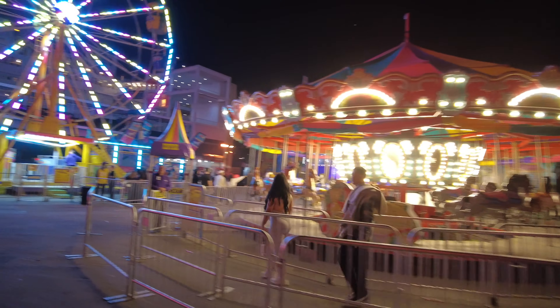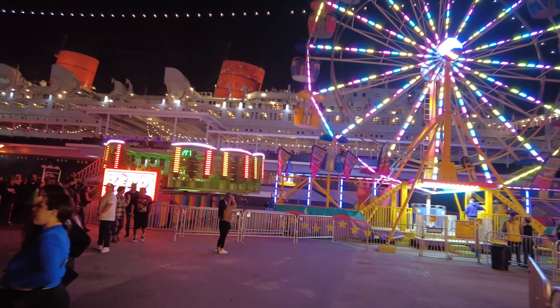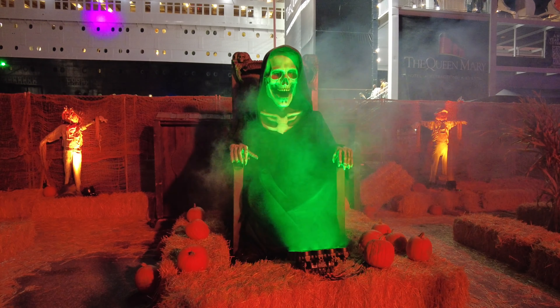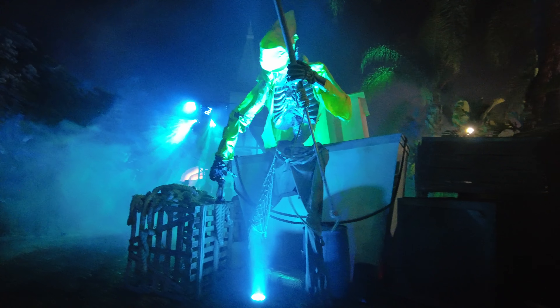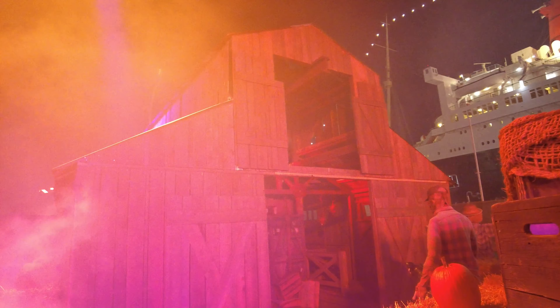Overall, we really enjoyed this event. If you arrive when the event first opens, you beat the crowd and can get everything done very quickly. Also, Jax is a huge fan of animatronics, so they really liked all of the unique ones the event had. The mazes were quite dark and a bit empty scare-actor-wise, but for only the event's second year, we thought it was pretty fun and a very unique haunt experience compared to the major theme parks.